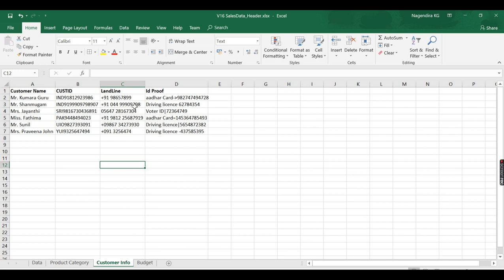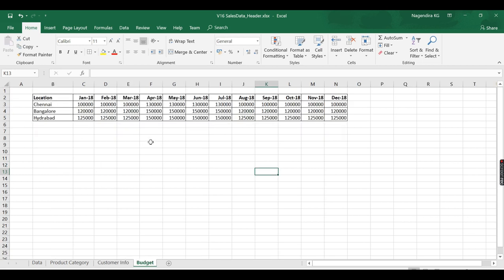In this case, you will try to edit or split some columns, which I have done in a tips and tricks video. You can watch that video. I'm not focusing on this today. The data over here is a budget for each location. As you might be aware, we are understanding Power BI through a business scenario. He has three locations, and for these locations he allocates some budget monthly, and he is using this data. What is the exact issue with using this data? If you have data like that, what is the difficulty in analyzing? Let me explain it in the next video.